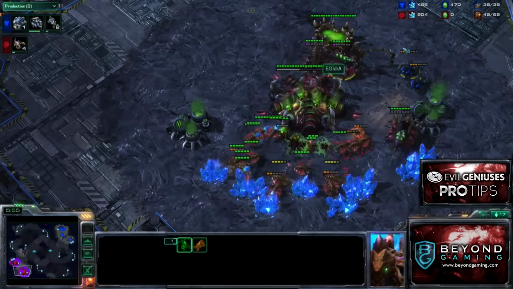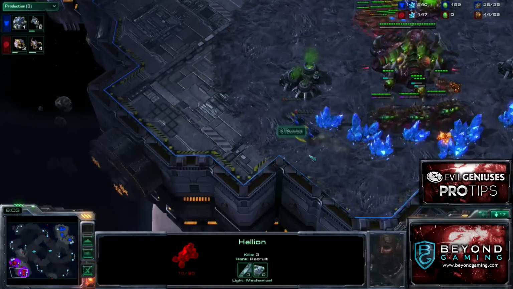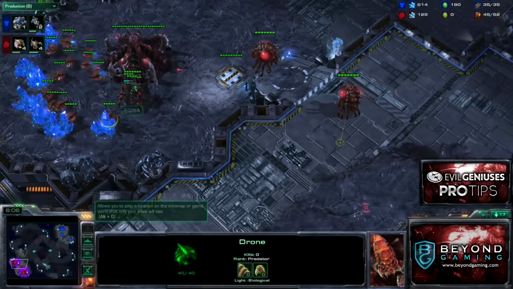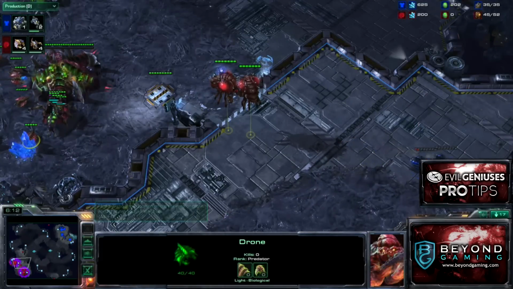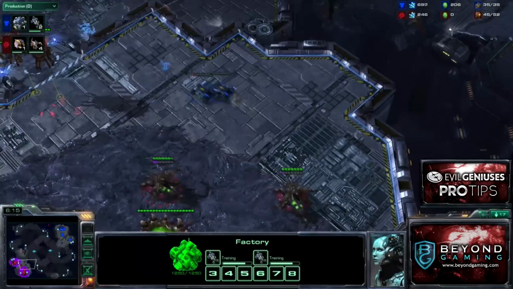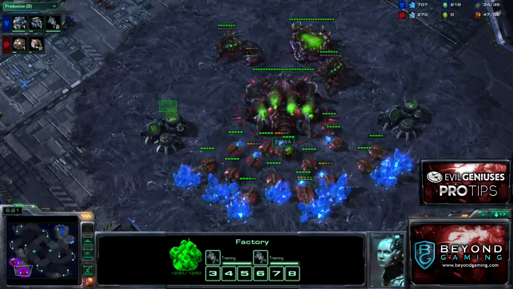And so he gets 2 Hellions in my main and does a ton of damage to all of my drones. He does end up losing these Hellions, however, not before more than sufficient damage is done. And luckily for me, he didn't actually have any more Hellions in production right away. Had he gotten another 2 Hellions in there, that would have been very, very bad. Would have done much more damage.